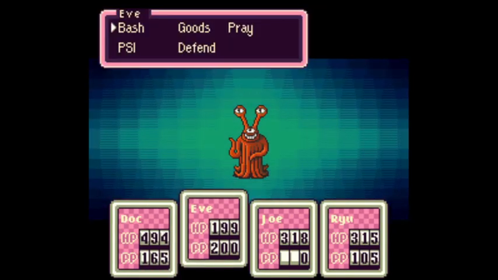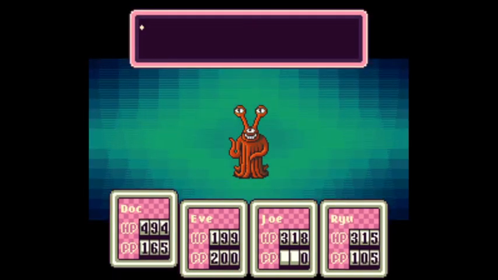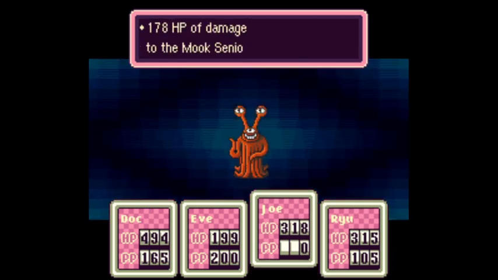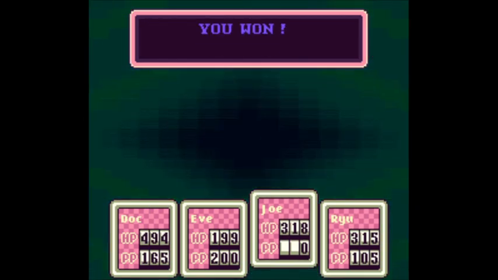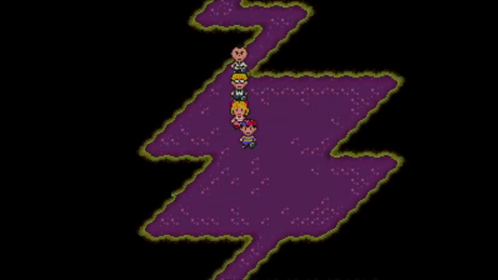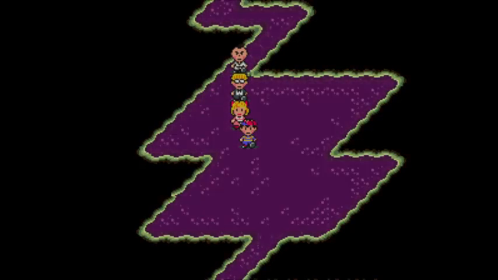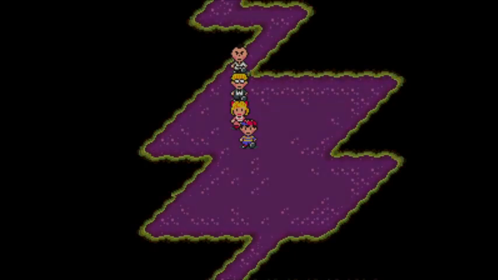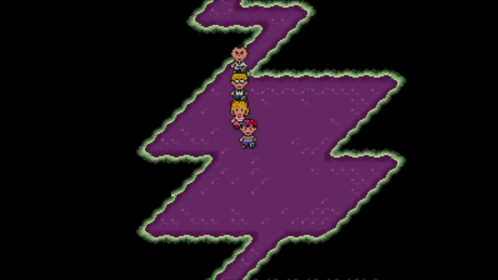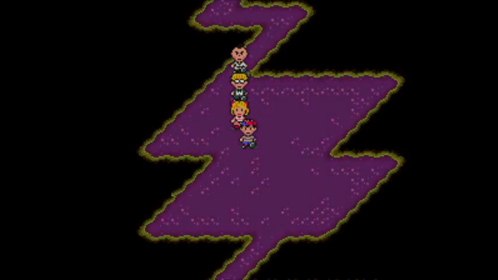And we have the Mook Senior. It's Senior to the Lesser Mook. But we can defeat it all the same. And now that we've done that, I'm going to leave, but just for a moment. Because now the eraser, we never need to use it again. So let's get it out of our inventory so that we have some space for the stuff we actually might want in here. One second.